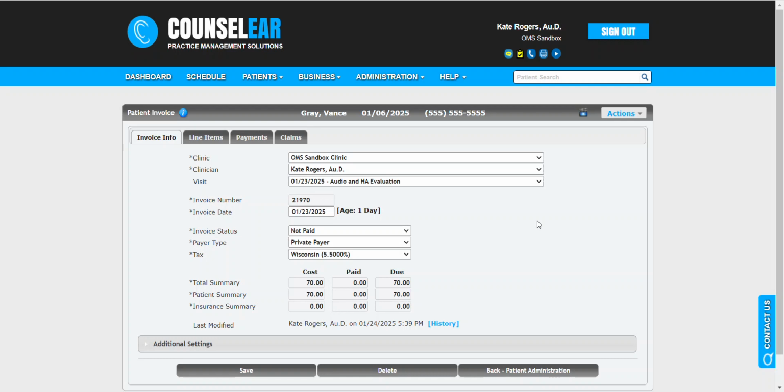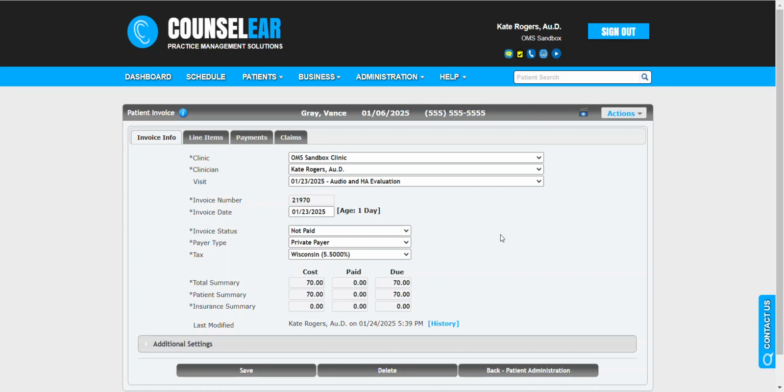I do want to qualify this process is optimized for the credit card integration process already built into Counselor with Gravity Payments, but it could be used for other methods as well. So if you use an external credit card processing company, you could insert their generic link into the template, which I'll show you in just a little bit, and send it out. Of course, you would lose some of the optimization because the patient would click the link, make a payment, and then you'd have to manually assign that to an invoice. So what I'm going to focus on here is the integrated credit card processing within Counselor, but just keep in mind it can be used in other scenarios as well.